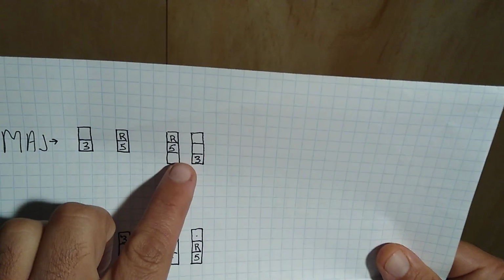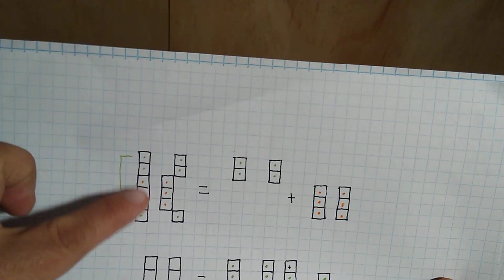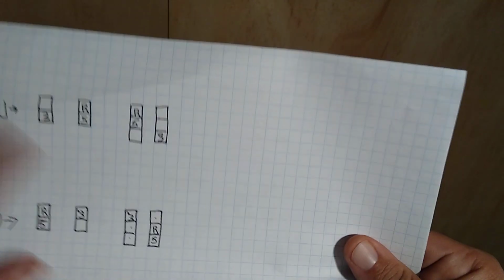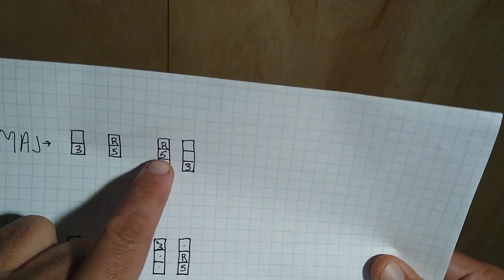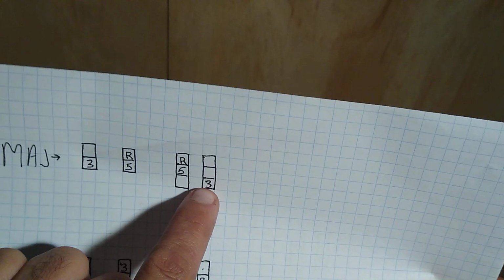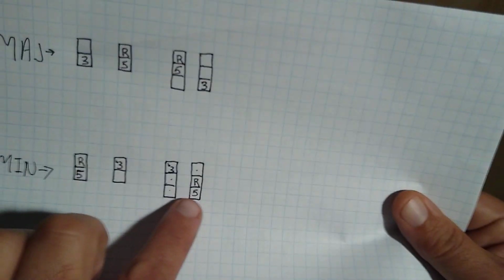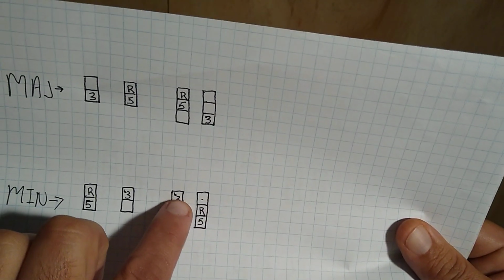And then, wherever you find this shape, for our example here, we're plugging it in here and there if you're using the standard box. For major, once again, 5 above the root. This time it's reversed. You start with it on the left, and you put your 3rd on the top on the right. For minor, it's just the opposite. 5 above the root, but this is on top, and 3 is on the bottom.